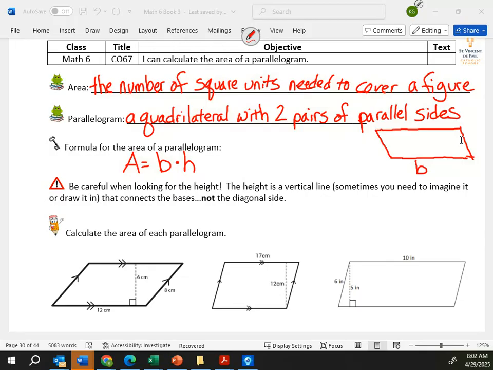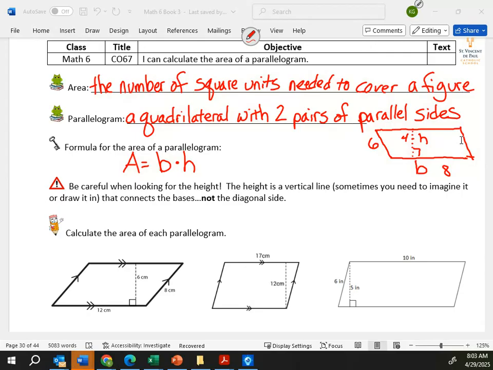It's going to be the line that goes straight from the base to the top line. So it's gonna go perpendicular up. Perpendicular means it makes that right angle. So we have our bottom base, and then we have a line that goes directly up. Now sometimes you'll be given, so this is our height. Sometimes you're given a number here, you're given a number here, and then you're given a number on that diagonal.